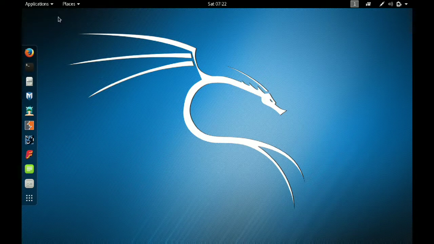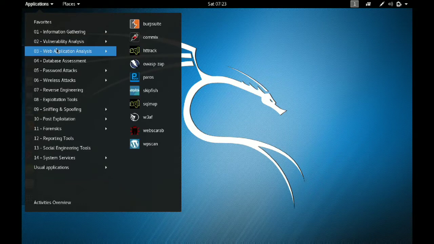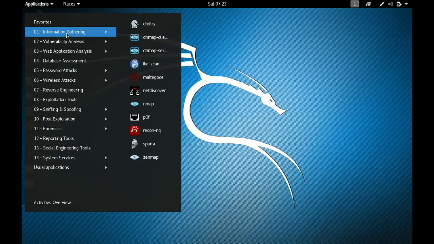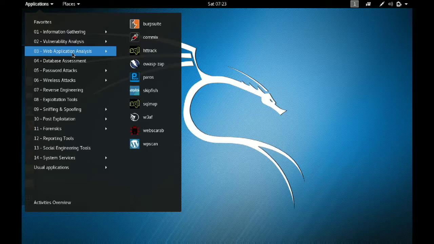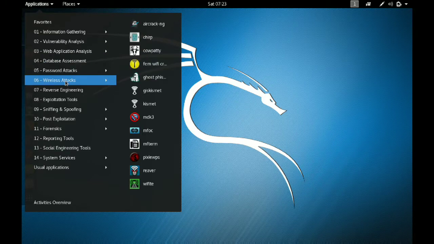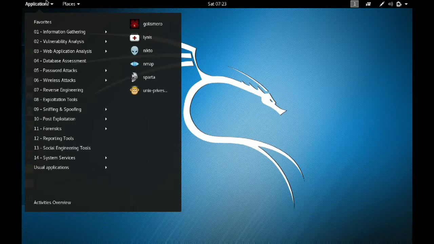And guys, you can have access to all the applications that have come pre-installed with this Kali Linux by tapping on this applications menu. Here you can have access to all the different kinds of applications that are used for penetration testing. Right here you can see there are applications for information gathering, vulnerability analysis, web application analysis, database assessment, password attacks, wireless attacks. There are many. And guys, in this course we are not going to use all these applications, but we're going to use a few of these applications. So this is about this applications menu. These are all the applications that have come pre-installed with Kali.